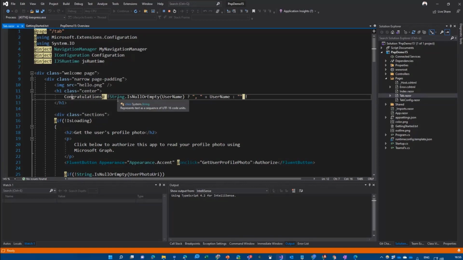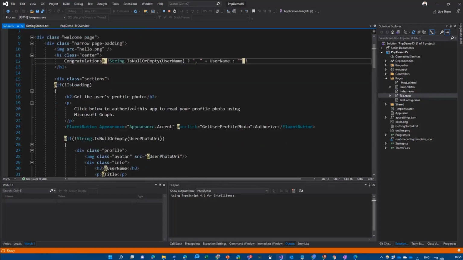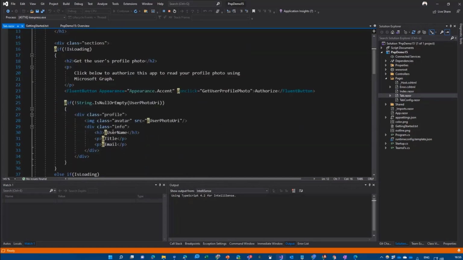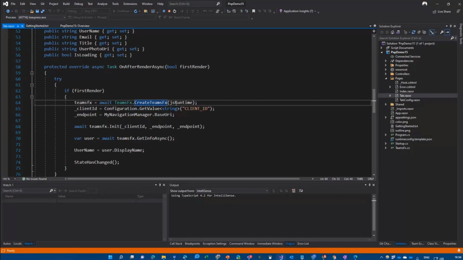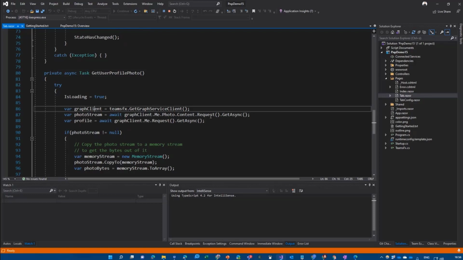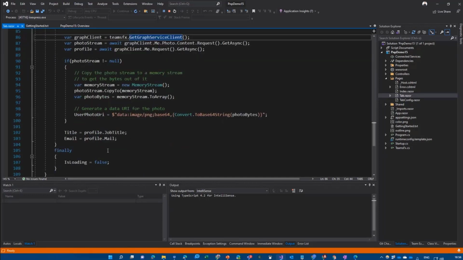What we get from the toolkit is this pretty cool sample already. I get my username, and down there, directly in the Razor page, C# code, and then instantiating a TeamsFx. That's the magic with the toolkit, that they create helper classes that allow us to use the JavaScript SDK from Teams within our Blazor Teams solution without us needing to fiddle around with the JavaScript parts. What we get is an example of how to start the toolkit with initializing it, and then you get a graph client by just saying TeamsFx, get graph service client, and then you can start implementing stuff.